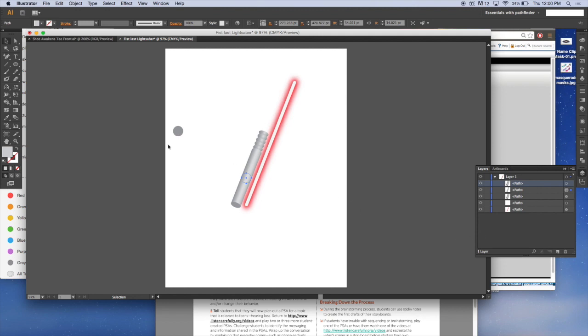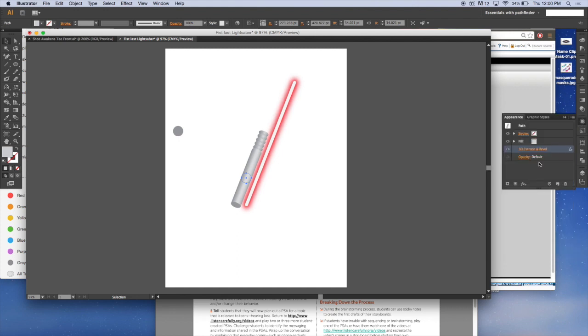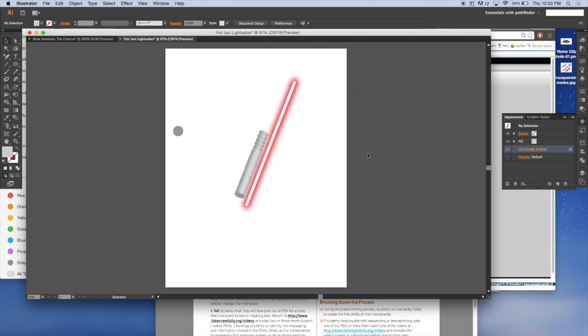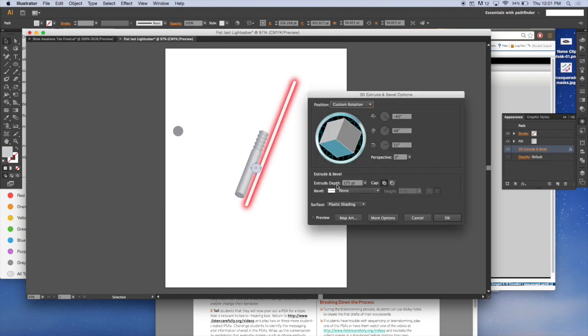So I think I need to change a few more things. This one I think is too long right now. Maybe that's all right. That's kind of my basic hilt so far, but I think I'll still make a few more pieces. Copy, paste. Go into my effects on this one. My extrude depth, I think I'll make a lot shorter, like maybe 20 for this one. Yeah, that looks good. I'll hit OK.